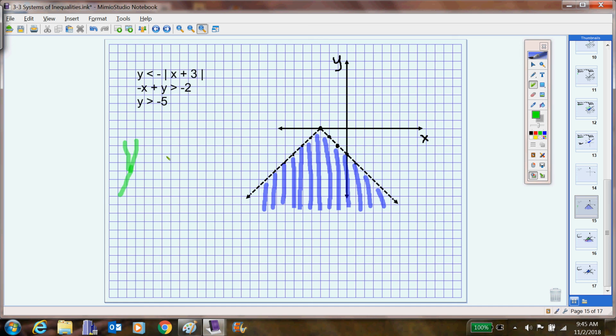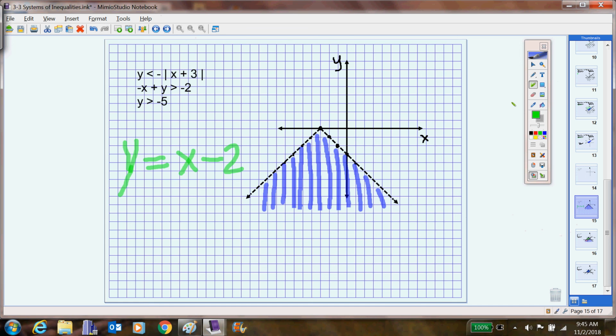Y equals x minus 2. What's our slope? 1 over 1. So we'd start at -2, go up 1 over 1, get a very nice graph. Oh, we've got everything on there. Didn't mean to do that.